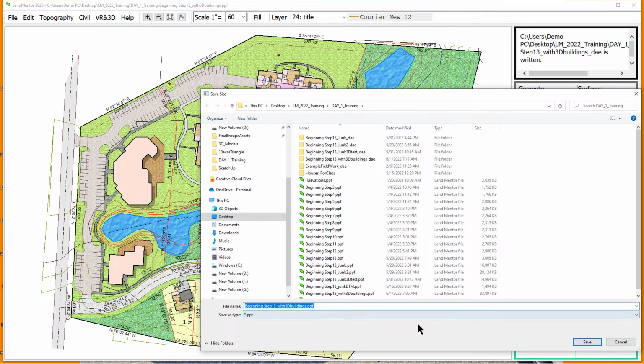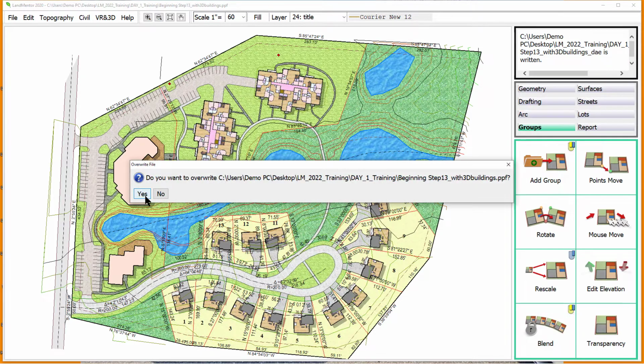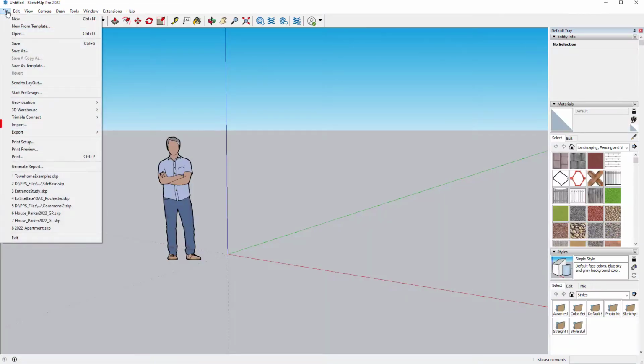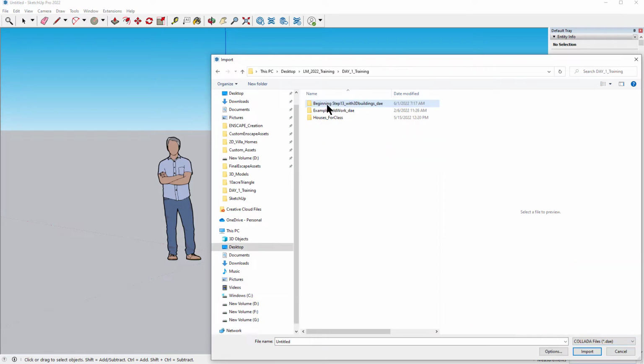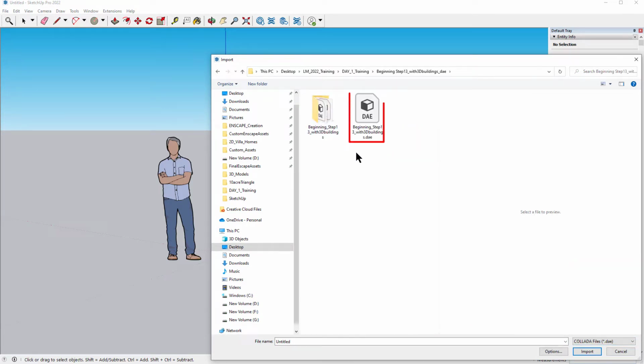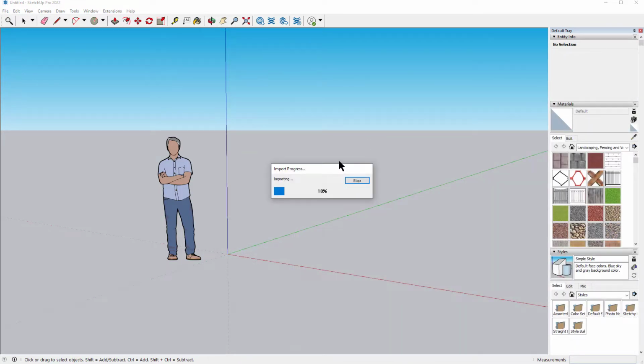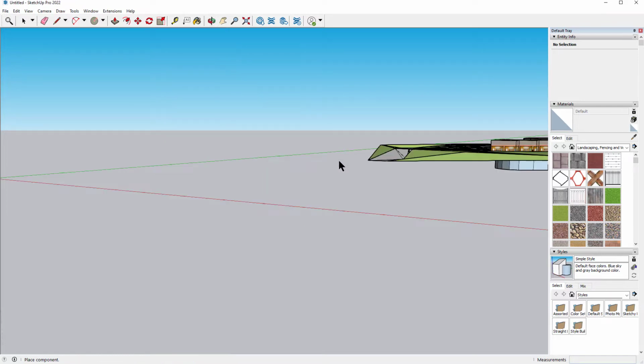After you're done with all of these different things, you do want to update it. So we pull up SketchUp, doesn't matter if it's 2017 or the latest 2022, and we're going to import a Collada file. Now, each one of these steps takes a few minutes. You'll see a .dae file in the directory, import that, and then you'll see the site plan come up onto the display. That takes a few minutes.